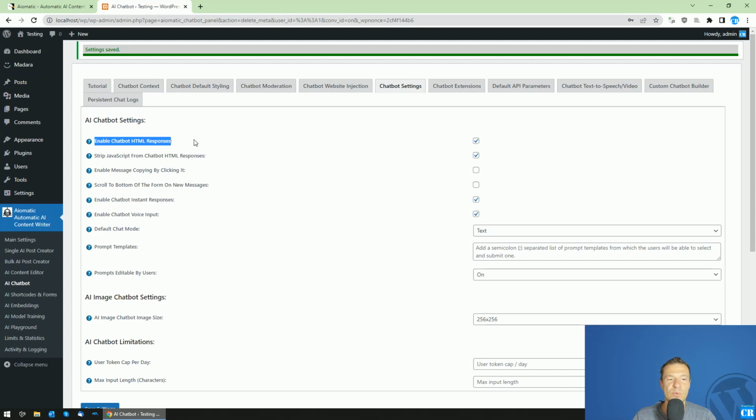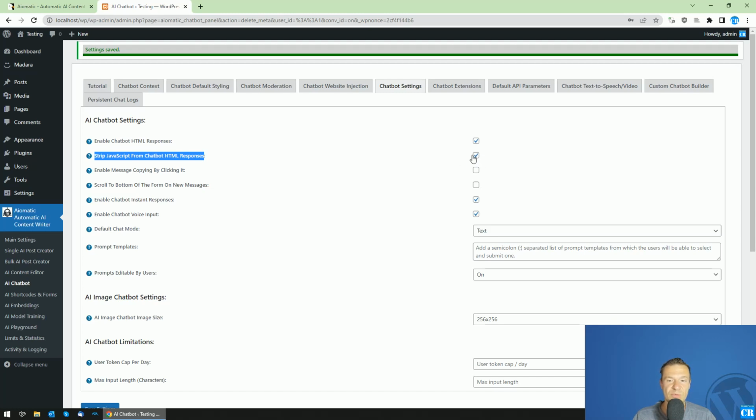Also, if you want to make your site more secure and not allow JavaScript to be executed from the responses of the chatbot, you also need to check the strip JavaScript from chatbot HTML responses checkbox, because this will not allow the chatbot to execute JavaScript.